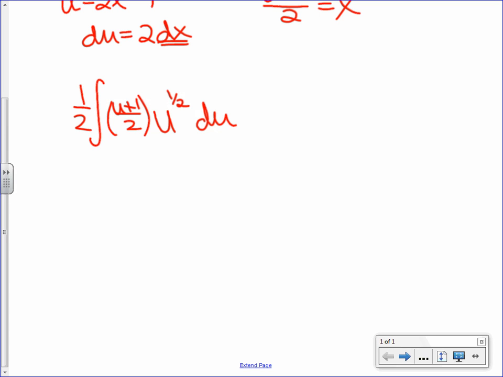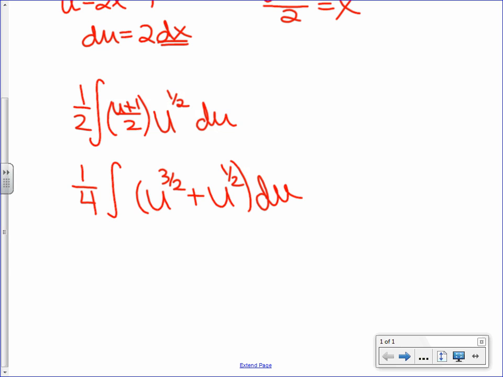All right. So, first of all, I'm telling you that this is possible. What are we going to have to do to integrate this? You want to distribute first? Okay, we don't have a product rule. Let's distribute. Can I multiply u to the 1/2 through? Yes. All right. Now, something else I'm going to do. I have a 1/2 right here. Can I make this a 1/4? Yes. All right. So u to the 1/2 times u would be what? u to the 3/2 plus u to the 1/2 times 1.